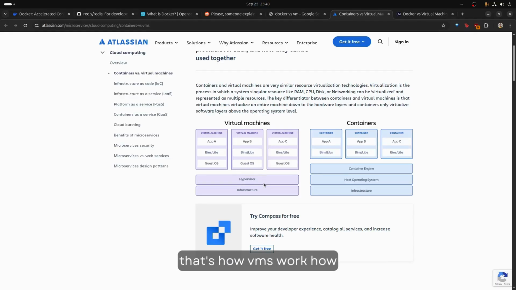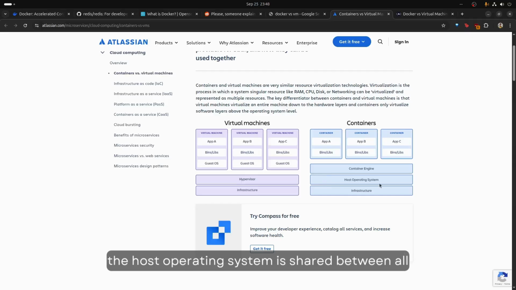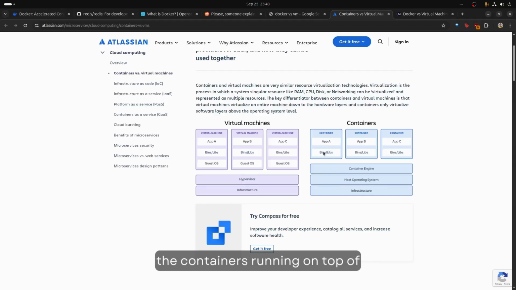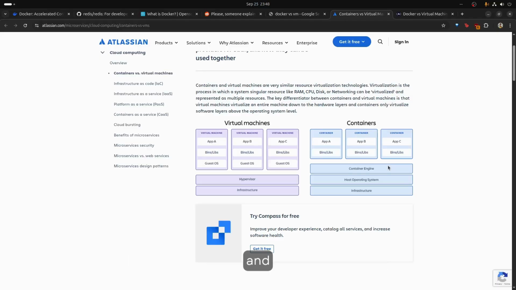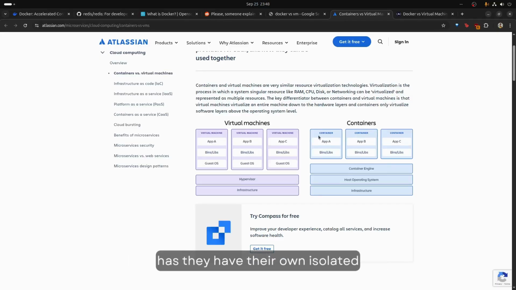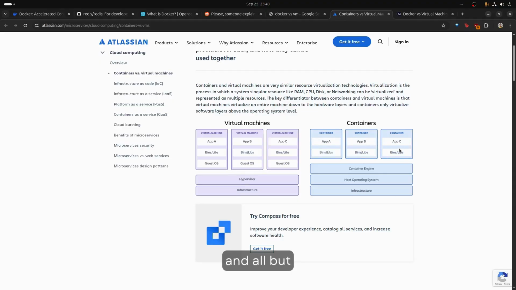That's how VMs work. How is Docker different? So Docker uses the host operating system itself. The kernel from the host operating system is shared between all the containers running on top of the Docker engine. So basically, they are much lighter than virtual machines as they share the host's operating system kernel, and they have their own isolated processes, file system, networks, and all.